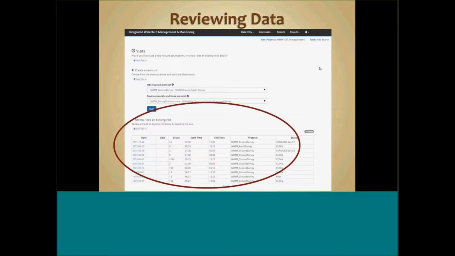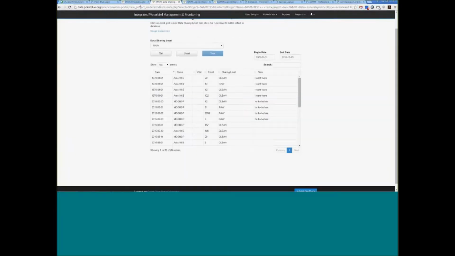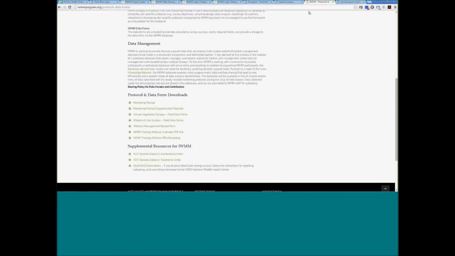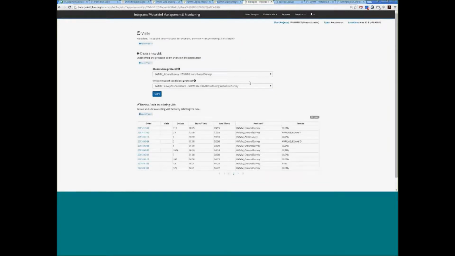Go back in, like you're going to enter bird survey data. We're going to focus on that lower bottom part of the screen now and review data. Sort of showed you how to do that. Let me go back to that page for just a second. I got too many tabs open here. All right, so this is the one I want. So you're back here. You want to review again.